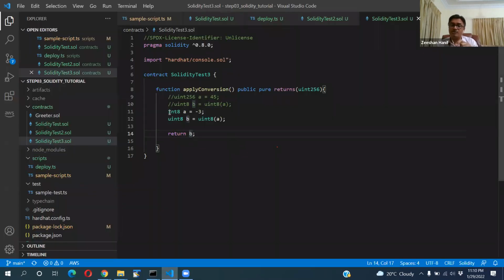But if you run this example, then you will be fine, as you will be converting int8 to uint8. For these kinds of scenarios, there is not a single source of truth available on the Solidity documentation.